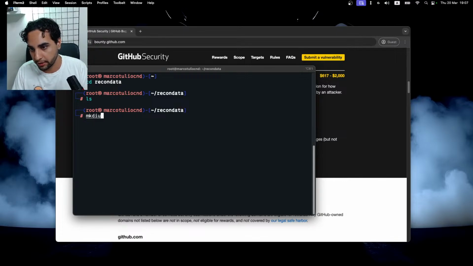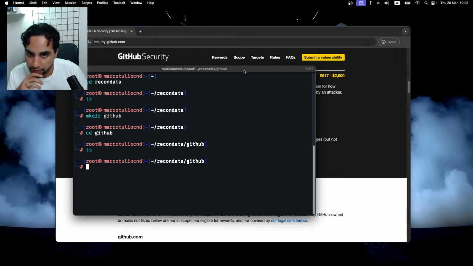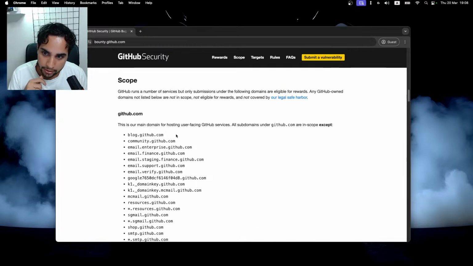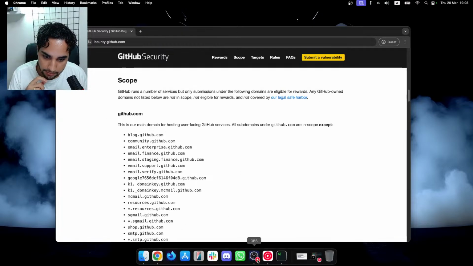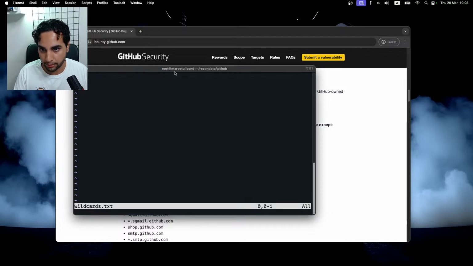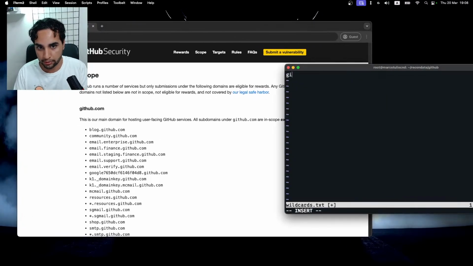Let's create another GitHub folder here. Alright. So the first thing I usually do is to enumerate the wildcards. As I said, GitHub has many wildcards that we can use for testing. So let me create a wildcards file here and put some of my targets.